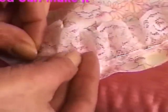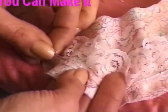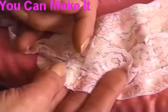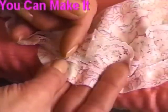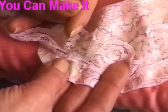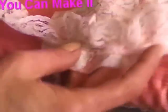Pin this lace completely around the collar's curved edge. Now notice I am placing my pins this way, not across so that I can sew over them. The reason I do this is because I would need too many pins to hold it in place if I were to put my pins the other way. We will have to remove these pins as we sew.